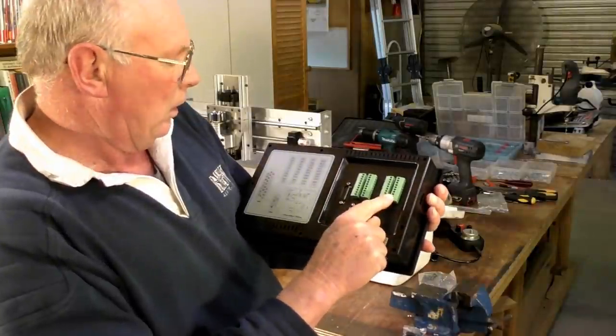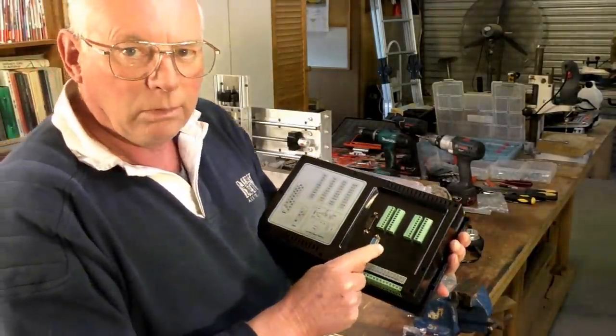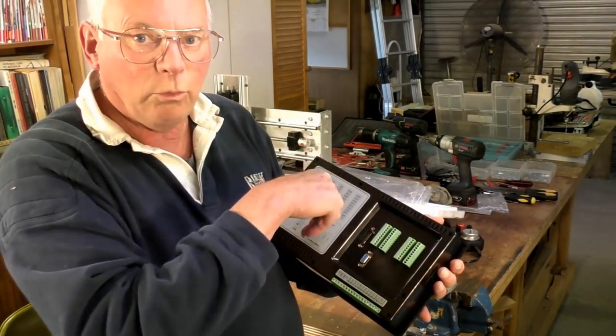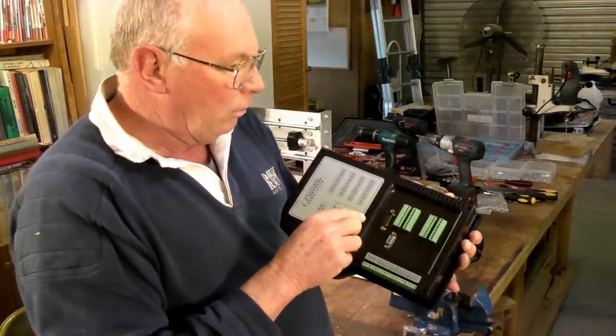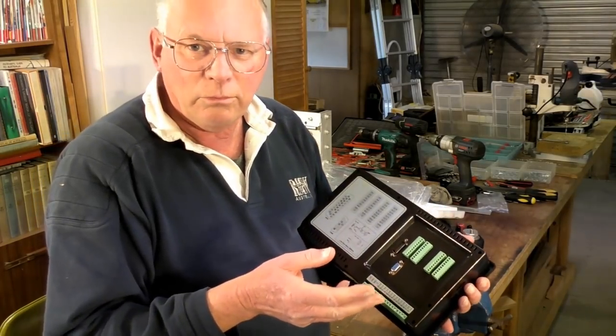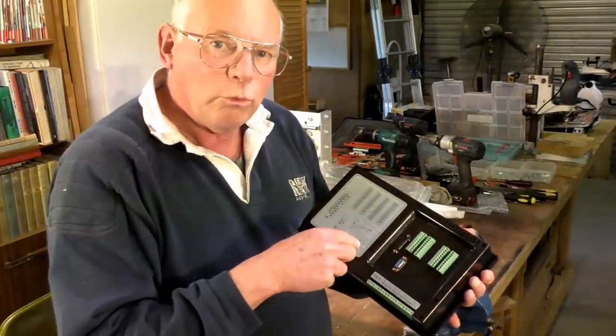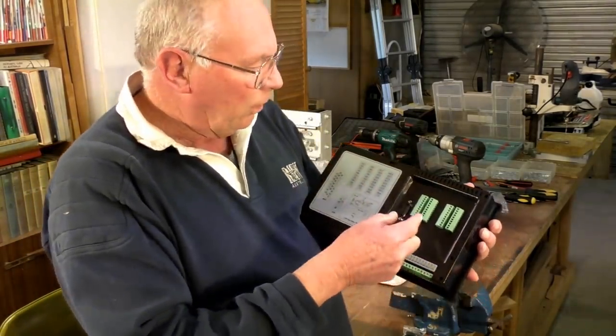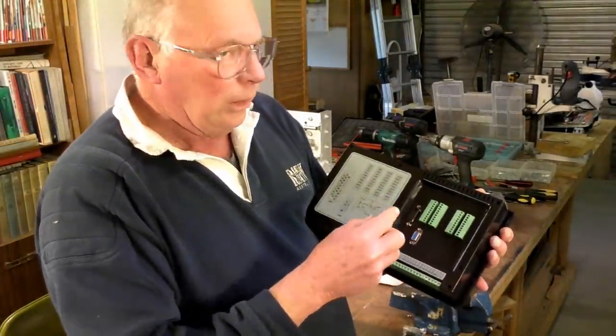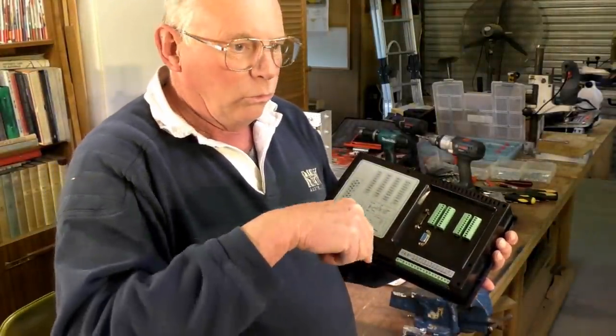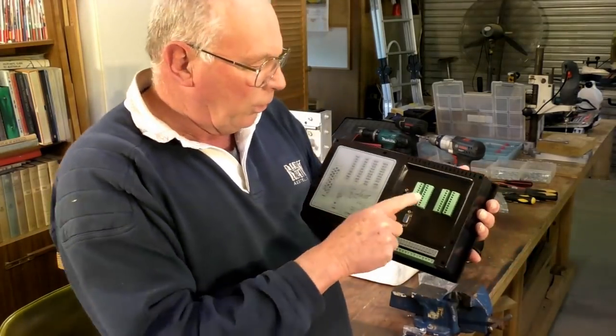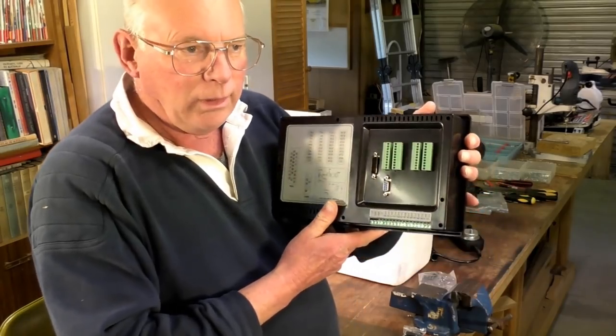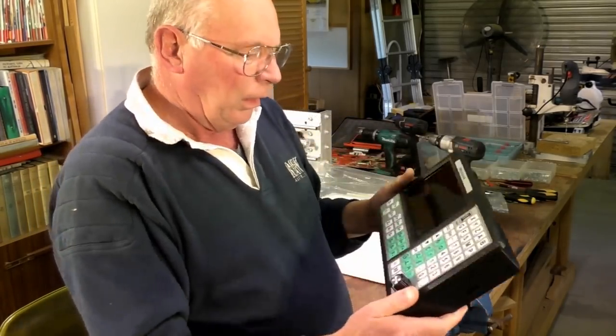You've got outputs. These are inputs. What this means is you can, if you write it in the G-code, and you can actually write G-code on this using the front panel, you can turn things on like your flood coolant or your mist spray. This will actually turn it on for you automatically if you have it set up that way. These inputs, things like limit switches and your probe, your Z-height probe, they all get hooked up in here individually. It may look complicated but it really isn't.